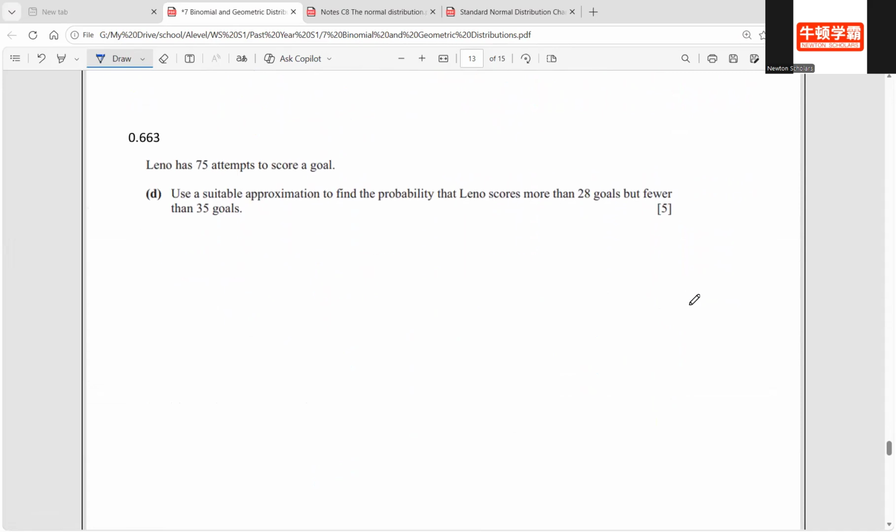Okay, next one. You have 75. Actually, when I see this one, this is my n. 75, this one is surely the normal distribution because the n is very big. If np, after you multiply, is more than 5, that one is an approximation to the normal. So this one, we will leave it first.